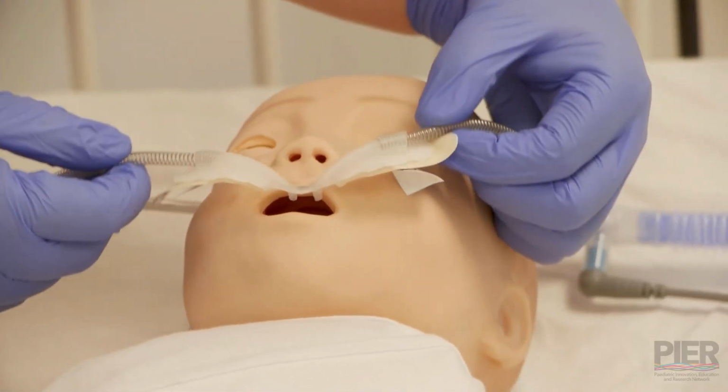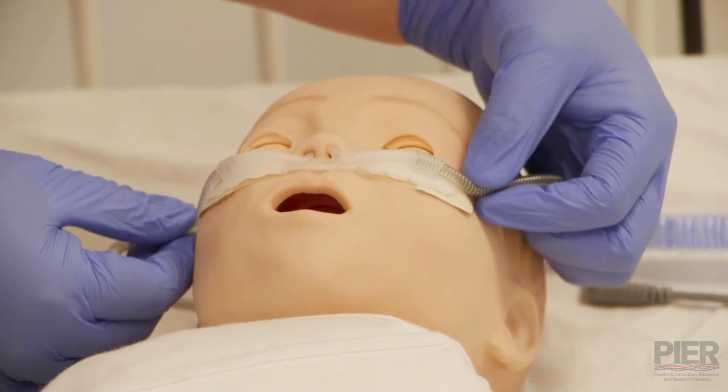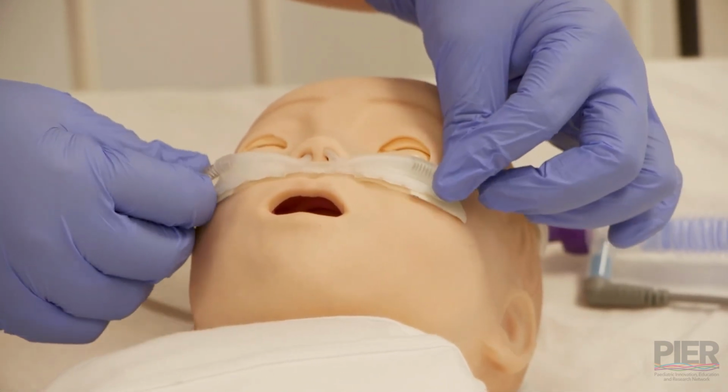When placing the nasal prongs on, if you pop them into the nostrils and then angle the sticky pads slightly upwards, it makes sure that they stay in the nostrils better.